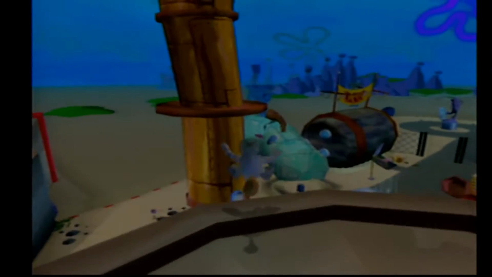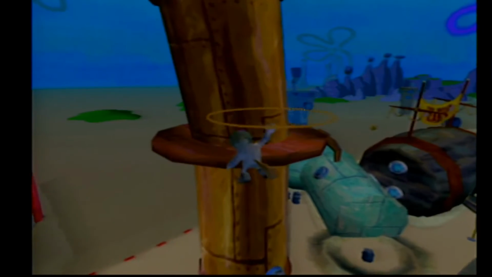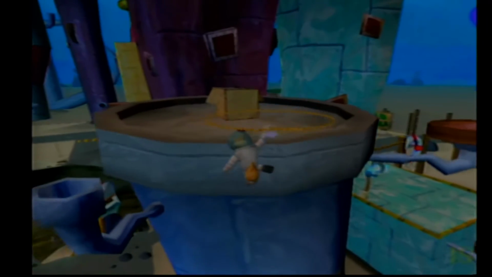Alright, we're gonna do this right this time. Instead of going to that building first, stand on this and go this way. There's a sock on the back of it, don't miss that. That one's easy to miss because you actually won't be able to see it until you get the steering wheel on the other one, but if you're not looking for it, you probably will miss it.